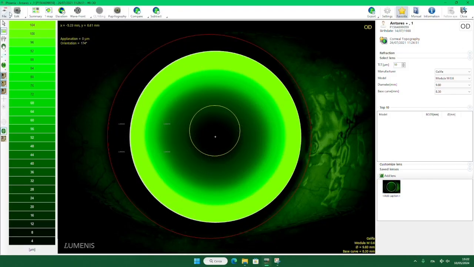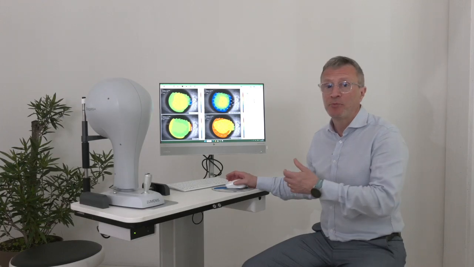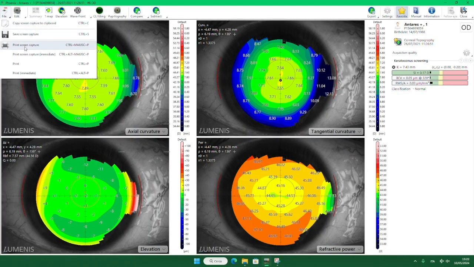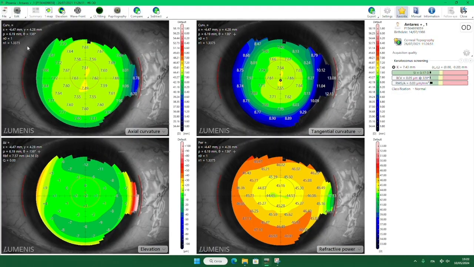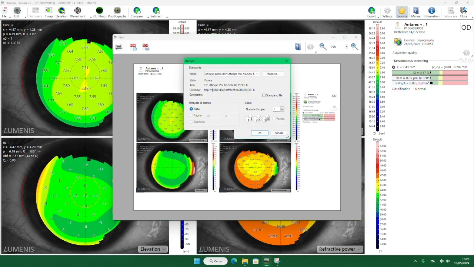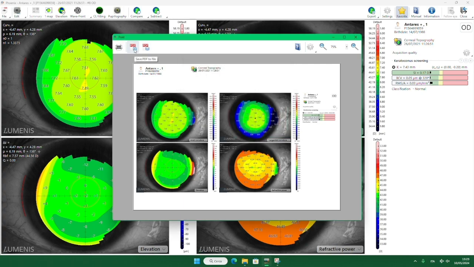Finally, we can print what we have just seen, for example the maps, and I can choose to print the maps with the indices, both in hard copy or in a PDF file.